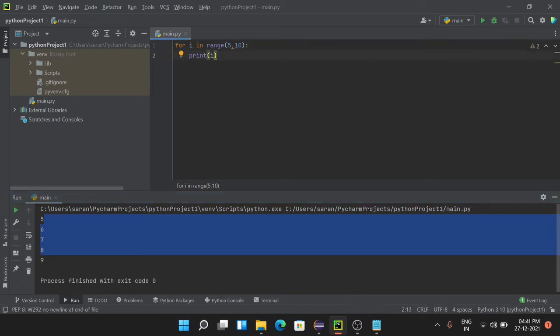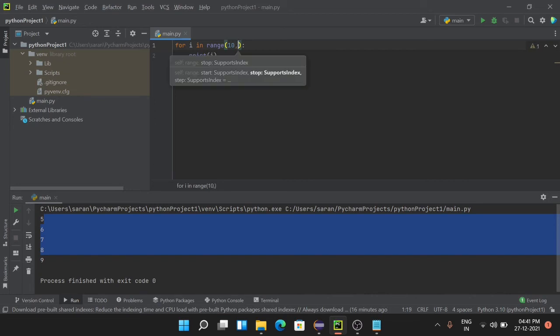Now I want it in reverse order, 10, 9, 8, 7, 6, 5 in that way. For that I need to mention the starting value and the ending value, 10 to 0. Since it didn't consider the last value, we get 10 9 8 7 6 5 4 3 2 1.